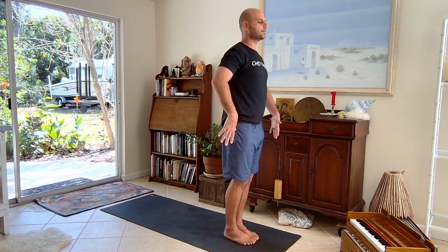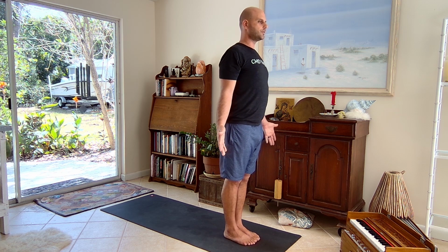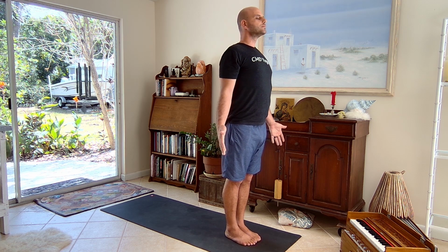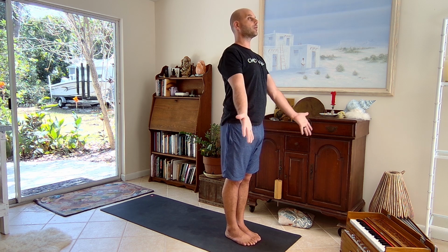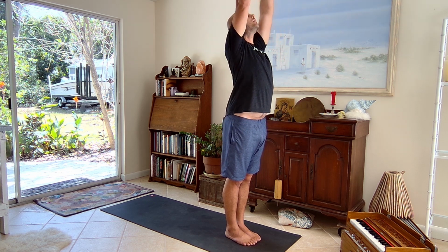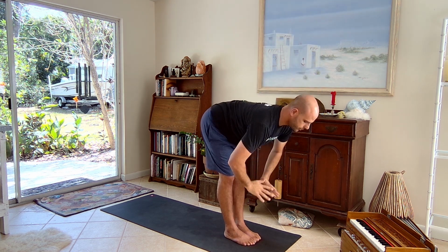And slowly coming back to a neutral spine, finding your mountain pose once more, your Tadasana. Taking one full deep breath here, a deep breath in and out. As you inhale, sweeping your arms overhead to reach tall. Exhale, forward fold.